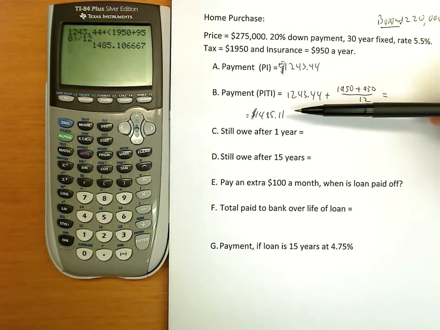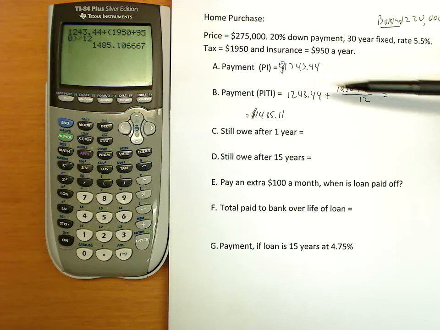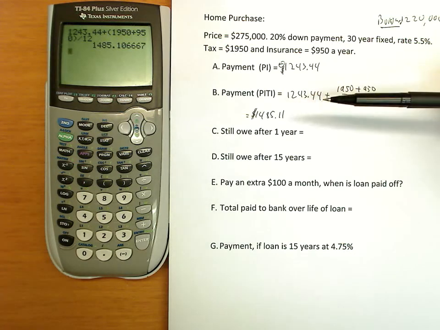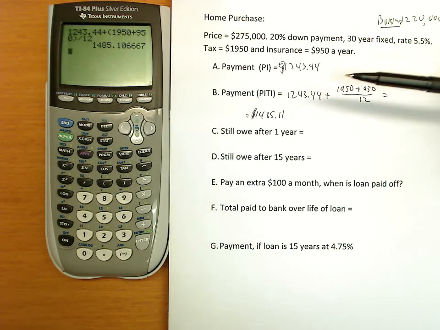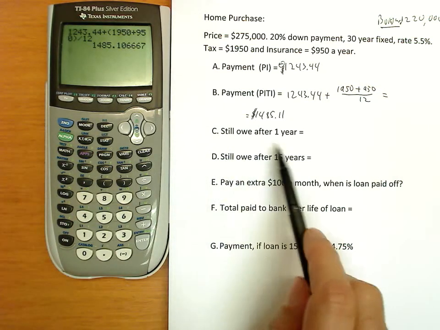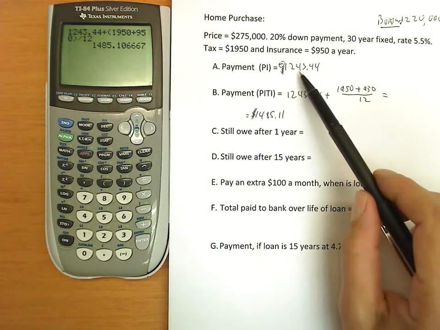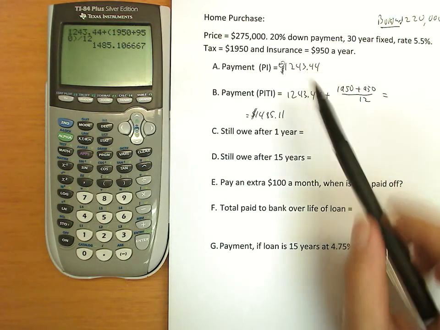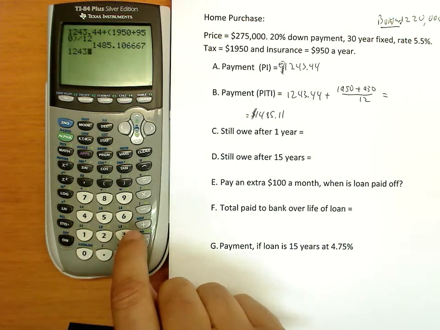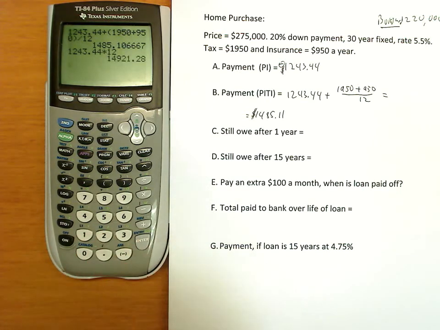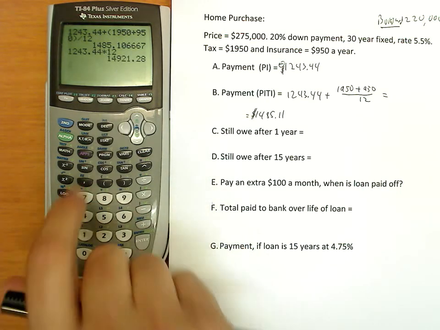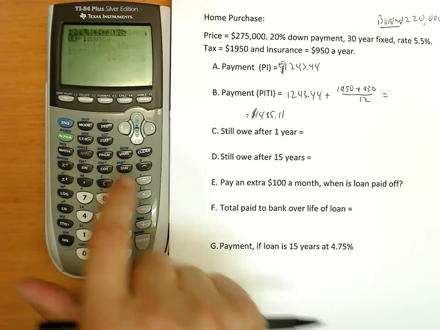And the way this works is you'll send that to the bank. They will save the tax and insurance proportion in what's called an escrow account, and they will pay those bills when they come due. So now let's find out how much we'll owe after 1 year. Now you're paying $1,243 a month times 12 months. It might be tempting to think that your loan value would drop by all those payments you gave the bank, almost $15,000. Well, let's have a look and see what really happens.